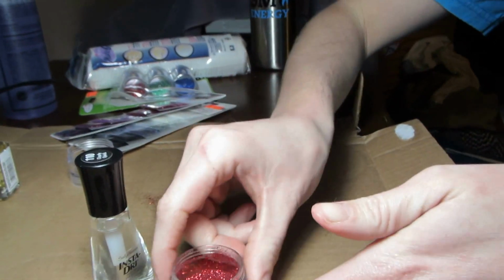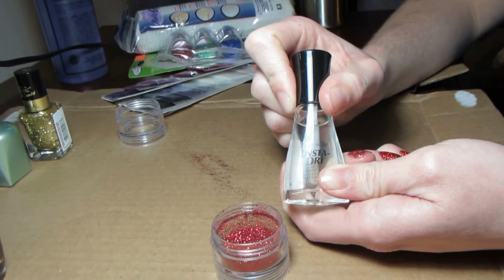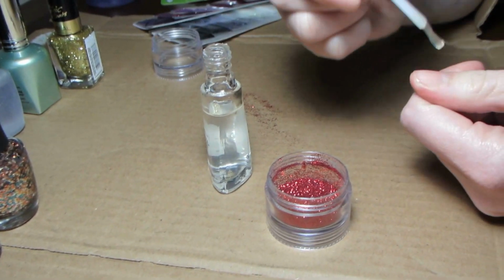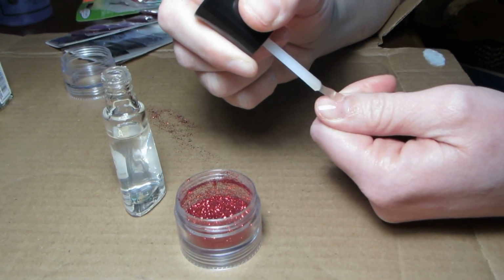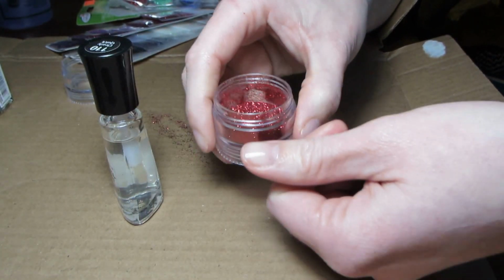And all you do is take your clear nail polish. This is the Sally Hansen Clear Insta Dry. And I like this because it's pretty thick, and you're going to get a nice coat. Now, before I put this clear on, I already have a base coat, and I think that's pretty important. Just, again, if there's any dyes, it can protect your nail.